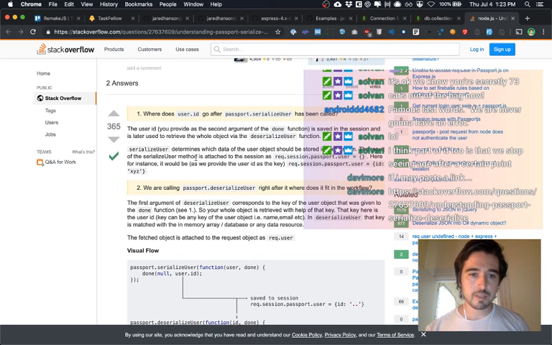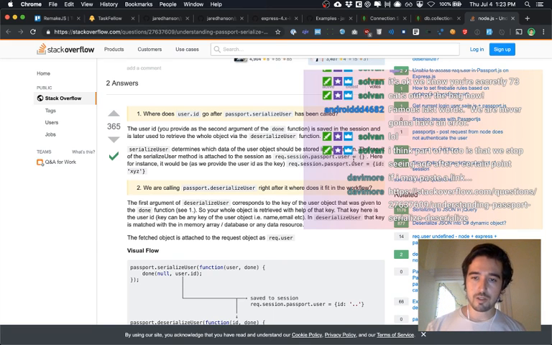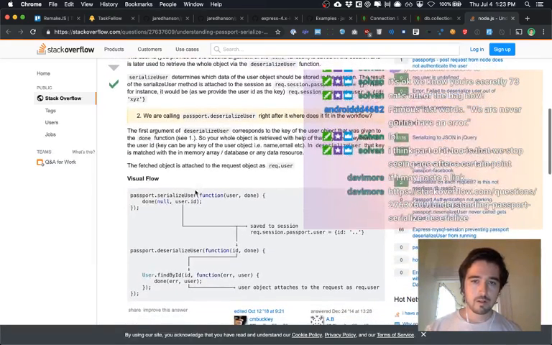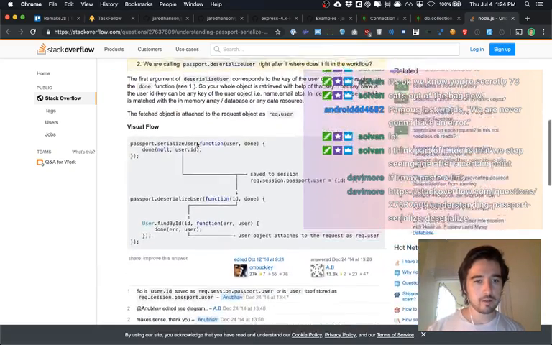And the result of serialized user is attached to the session as request.session.passport.user. Here, for instance, it would be this. Okay, cool. We are calling Passport deserialized user right after it. Where does it fit in the workflow? Oh, we get the whole workflow.